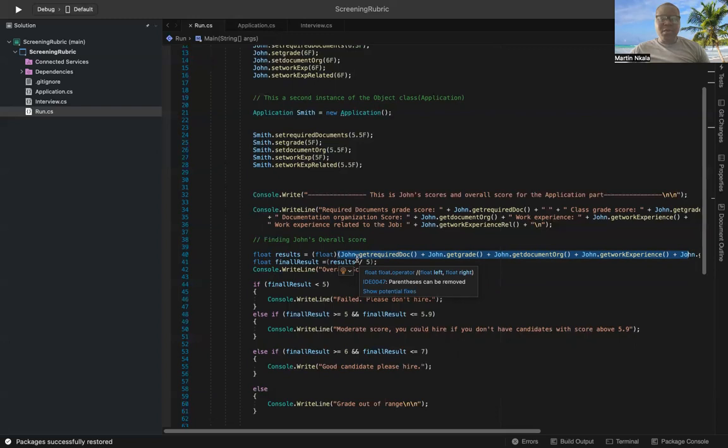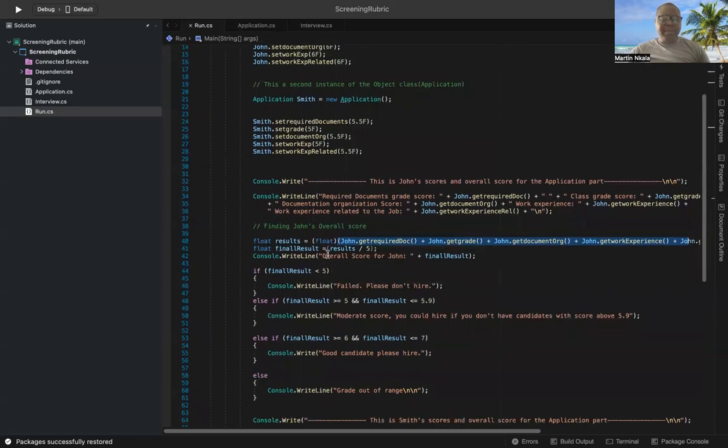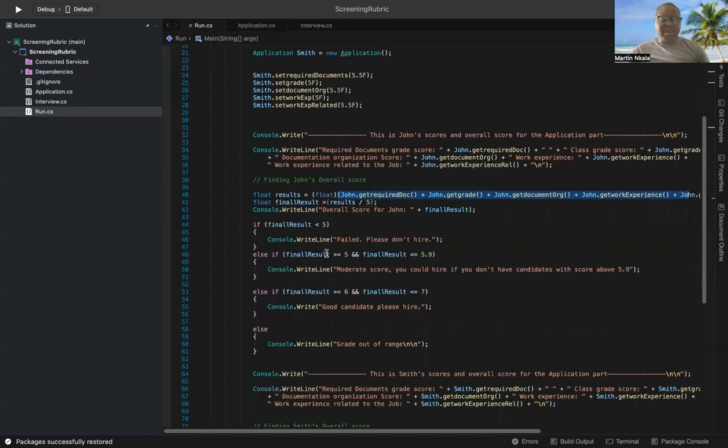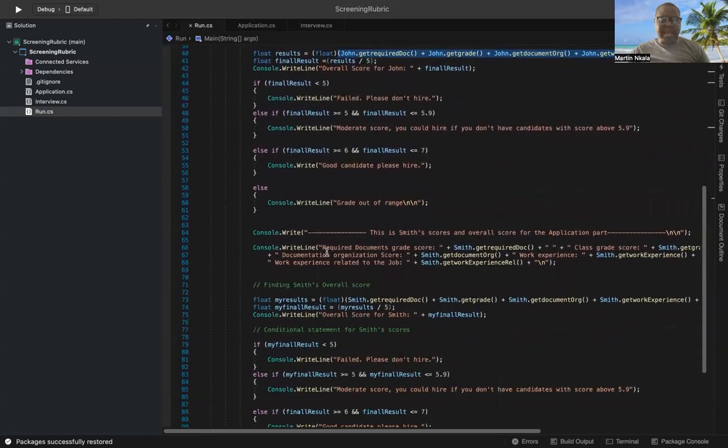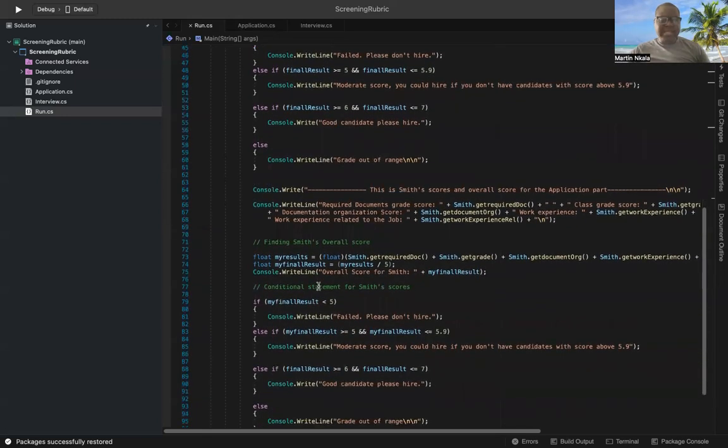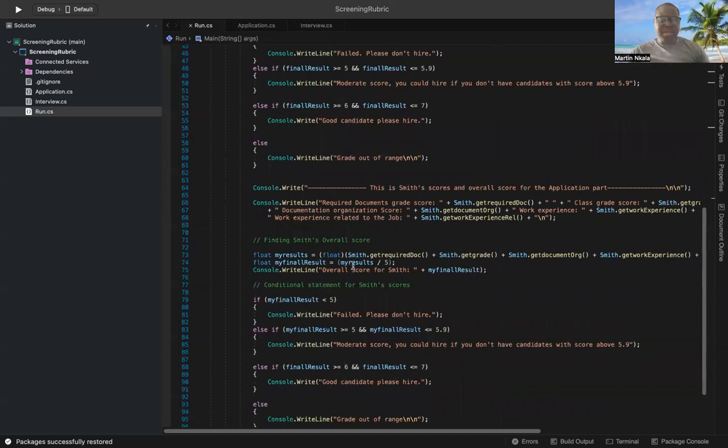So I realized that I needed to do what they call implicit casting in C#, and this is how you do it. So I had to cast this data type so that the double would get overridden. And then I also created another object, Sam here, and I did the same, and you can see that I'm doing some calculations to get the average score of the first part of the application.